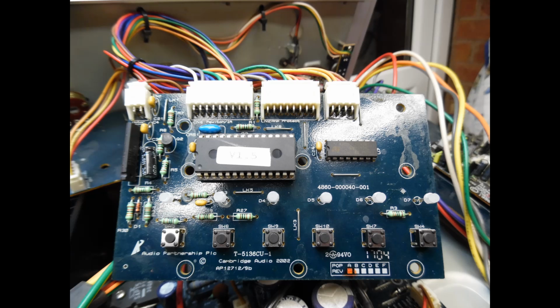So as I mentioned, I fitted neoprene washers, and then replaced those push buttons, just because they were worn, and the customer doesn't want issues when the amplifier goes back into service. So that was that issue.